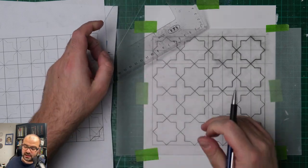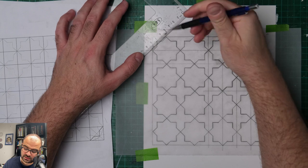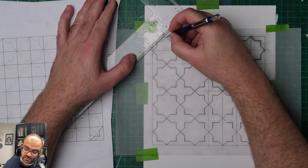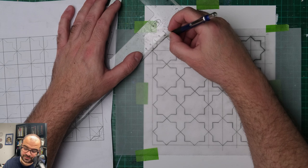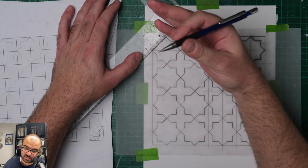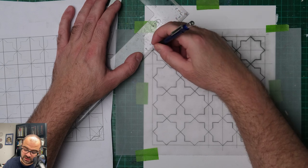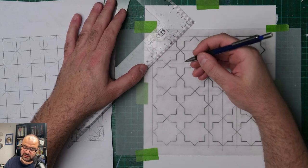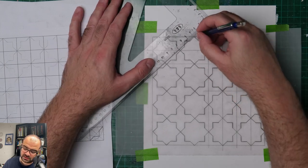Okay, now onto the diagonals, and what I'll do is I'll always start from the left top corner of the drawing, just to make sure that I smudge less as I proceed in the drawing.